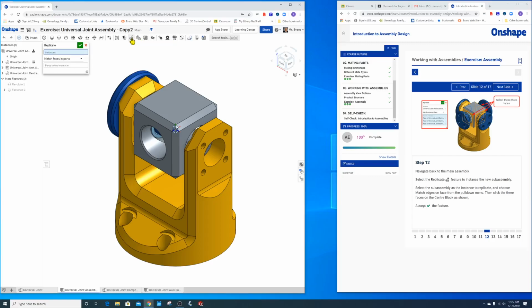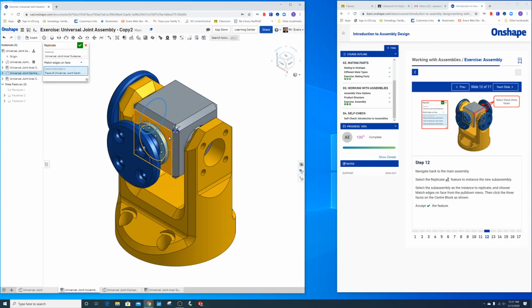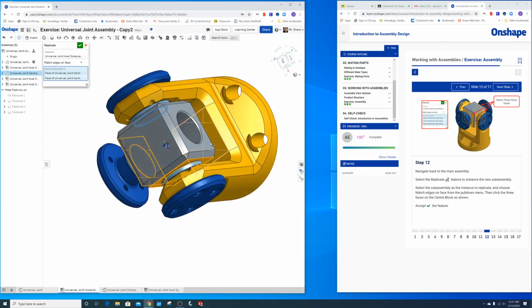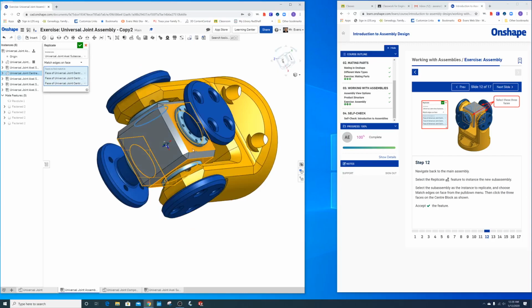So I click that, and it says to choose the axle subassembly as the instance. So there it is. I've chosen that. Now I'm going to choose on faces to match. I'm going to click on that, and then I'm going to click on that face, and that face. And so it replicated it, and it matched the faces. And so we've done that.